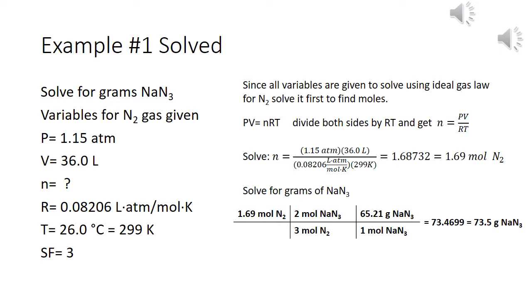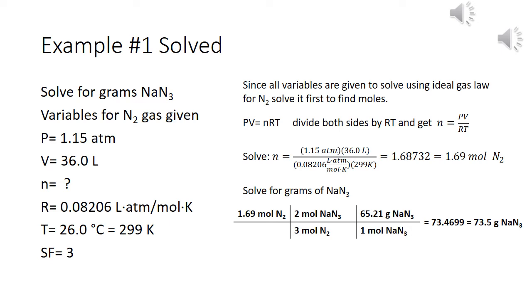So let's go ahead and record our variables for our ideal gas law, since that's our situation that involves those variables. So our pressure is 1.15 atmospheres. Our volume is 36.0 liters. We are not given moles of nitrogen gas, so that's a question at this point. We have R, our constant, 0.0821, excuse me, liters times atmospheres over moles times Kelvin. We're given our temperature of 26 degrees Celsius, which we can go ahead and convert to Kelvin since we have to use Kelvin for the ideal gas law. And it's always good to identify your significant figures now so we don't get jumbled up within our problem. So looking at our variables here, we want 3 significant figures.